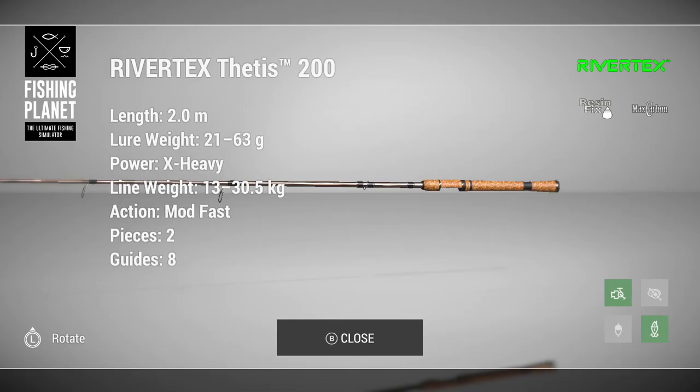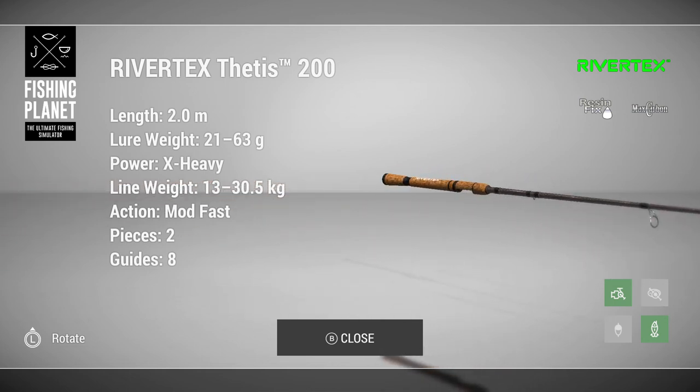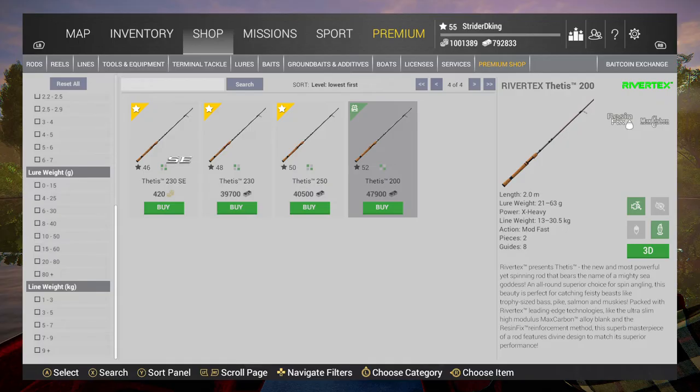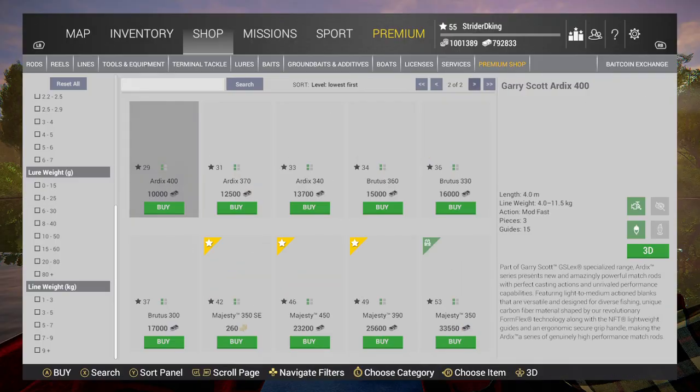Let's have a look at a 3D image of it. It's extra heavy, very huge, low weight, 63 grams. Pretty nice. Alright, so let's have a look at match rods. We didn't get any new telescopic rods. Let's get a match rod as well.